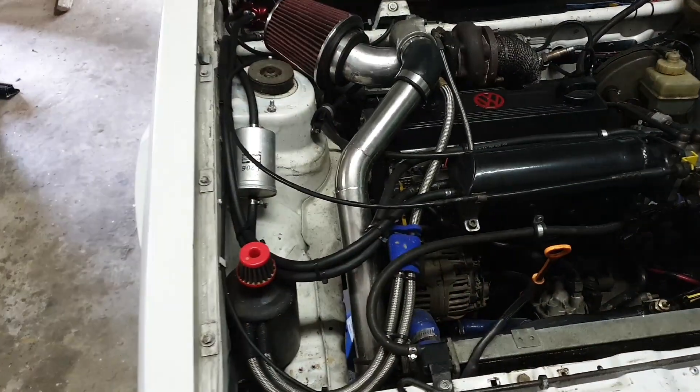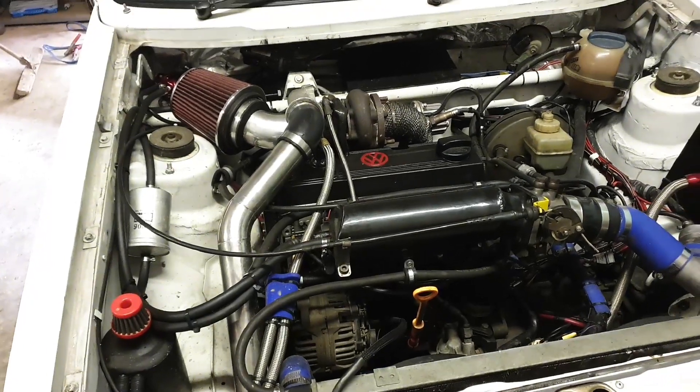It makes all the right noises and I couldn't be happier. As you guys know, I can only get two days a week to work on my car and those are my off days from work, so I am grinding hard. As you can see, I have parked the car now, put it on stands. It's now time to start getting on and getting a lot of stuff done on this car. Today I've got a few hours to work on the car — let me turn you around and I'll show you what we're going to do.